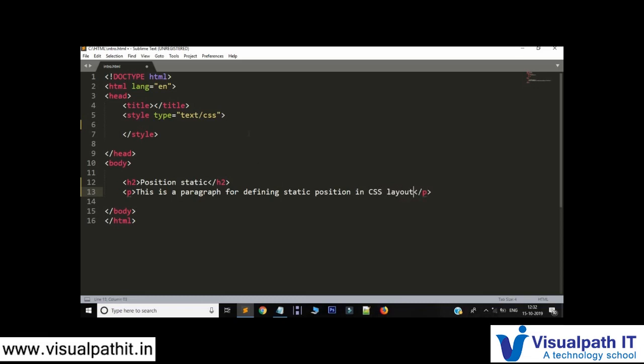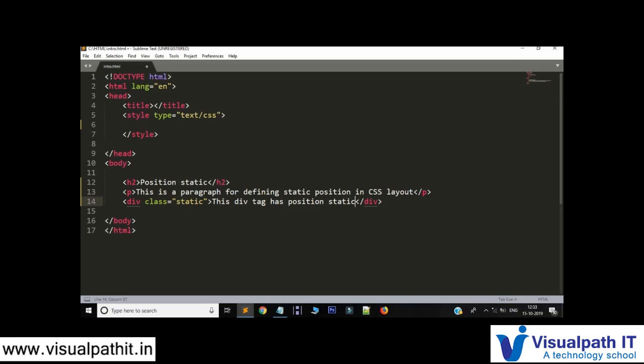This is the content, and now I will have another div tag inside this. I'll give a class name for this, and let's give it as static itself. Let's write this div tag as position static. So these are the contents ready with us.